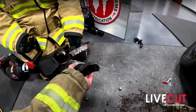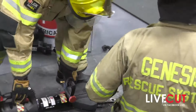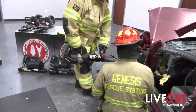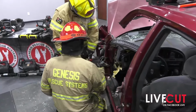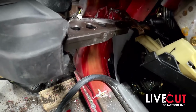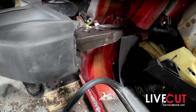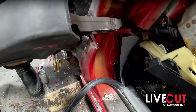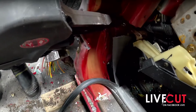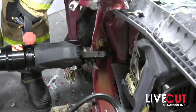Okay, you're going to stand up and you're going to get ready to cut again. Open that cutter all the way up. Right where you just did it. So let's see how we take a bite. Go ahead. Good, and you're done. Open her up.